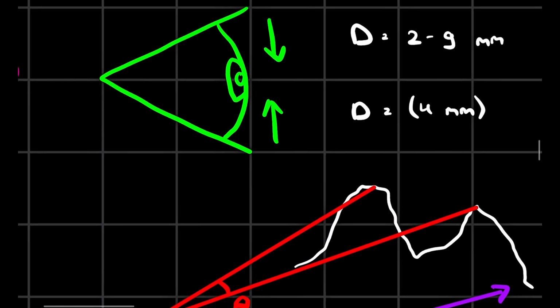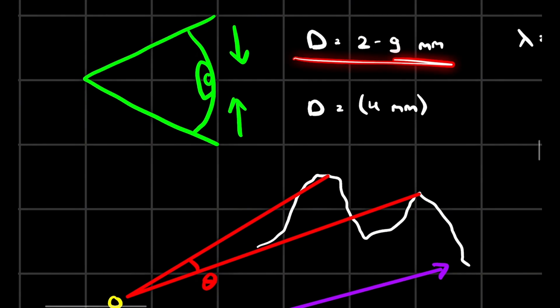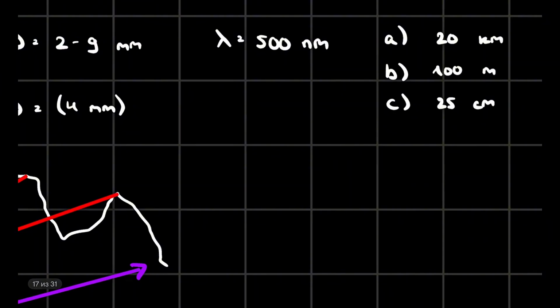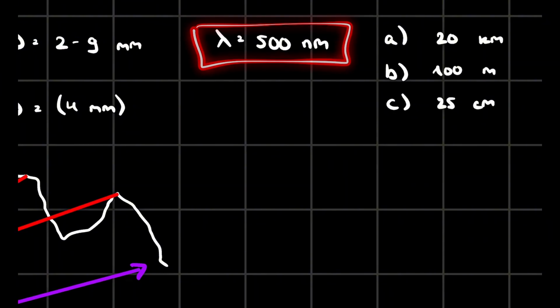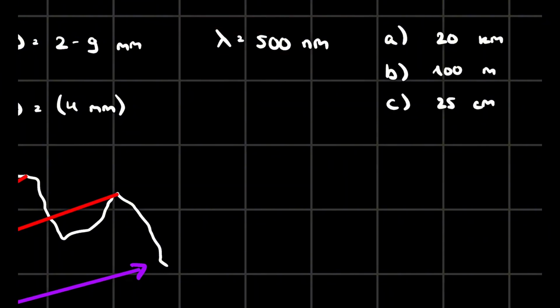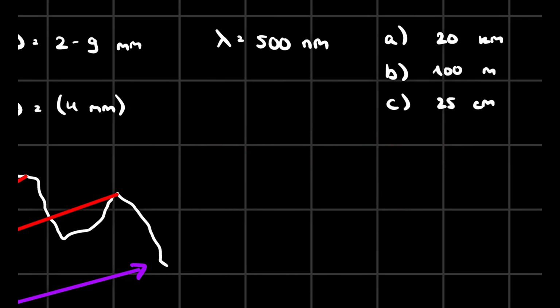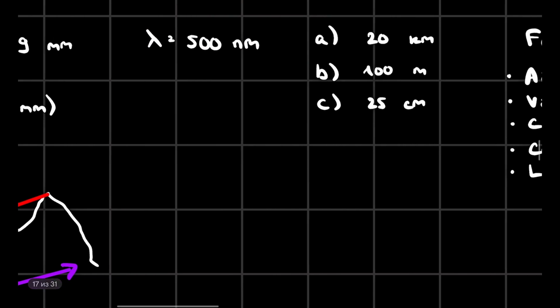Okay, we have a normal human being's eye, which has a diameter of between 2 and 9 millimeters. Let's take 4 as an average. Let's take the wavelengths of light. We have many colors, of course. The spectrum of the visible light goes from 380 nanometers to 760 nanometers. This is the violet color, this is the red color. But on average, let's take this lambda as 500 nanometers to not complicate it, just for theoretical problem solving.